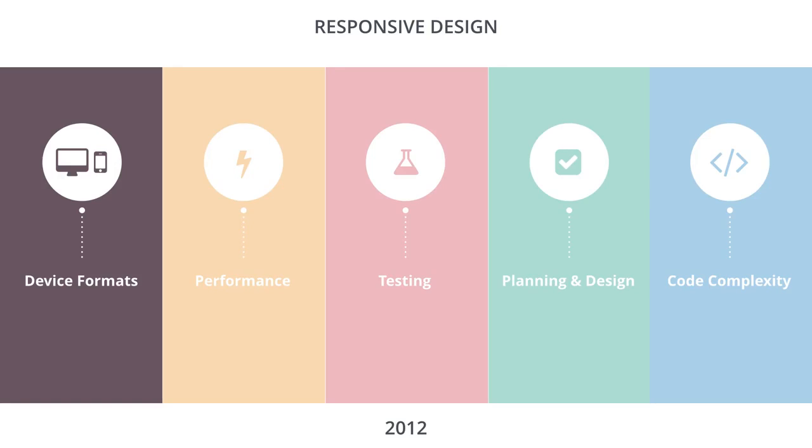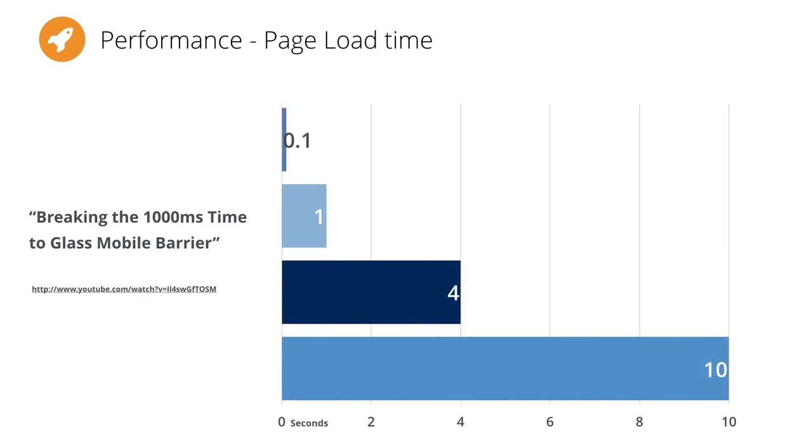Testing is still a nightmare. We've got a million devices, and how exactly are we going to test them all? Planning and design is even worse than the times two case, because now we have to come up with basically entire new methods of thinking about how we design stuff. And the code is super complex, and there are no simple shortcuts we can use to make that easier. So I'm going to talk a little bit about how some of these solutions that aren't responsive design have evolved, and this is really what we're building in our front-end development stack to improve this.